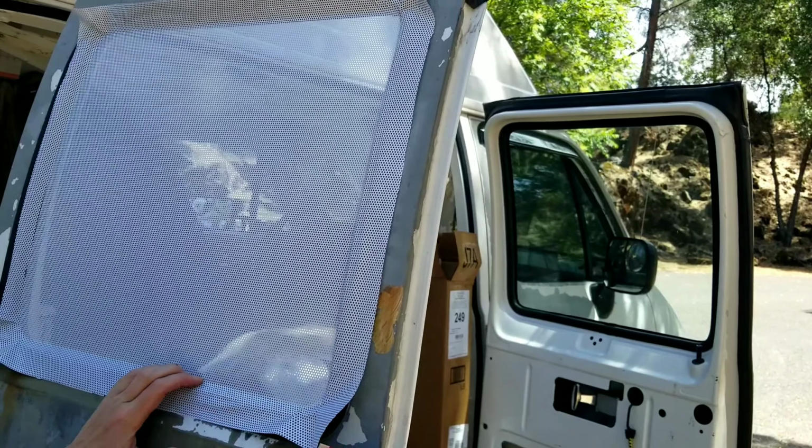Alright, you guys, that was my little window project for today. Hopefully you got something out of it. Maybe you got some ideas of your own. This stuff is very interesting. It's not that hard to put on. Of course, like I've said before, I have a little bit of experience doing this kind of thing, so it might have been easier for me. But just remember, keep it slow and steady. It's not a race. It's not like you're doing this for a living, so just take your time, go slow, and just pull it back and then push it back on whenever you need to, and you should be okay.